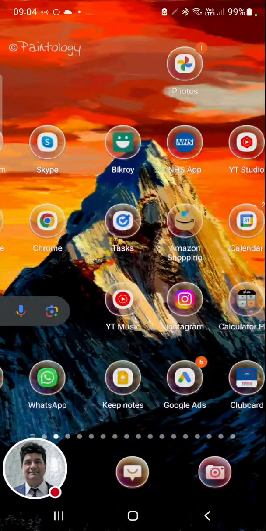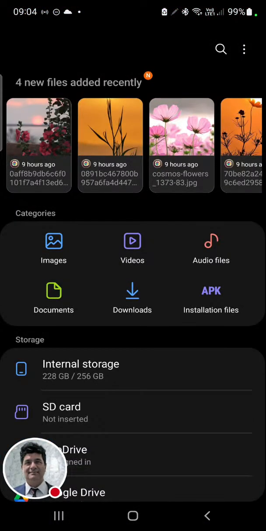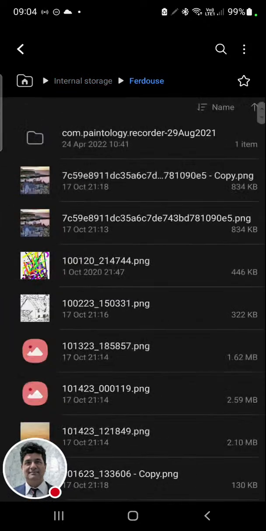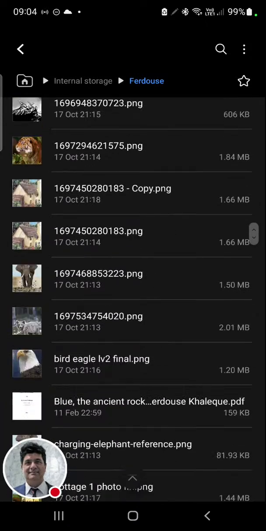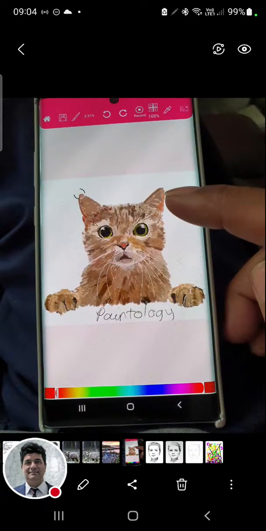Let's go to files. My files here. It's internal storage. And you can see here, this is what I show. What you're looking at right now is this phone, a Samsung Note 10, and I draw on this, and this is what you're looking at right now. YouTube probably set this up not with the aim of people showing drawings, but for showing games, how some live folks do games on this. So I'm using it to show my drawings.